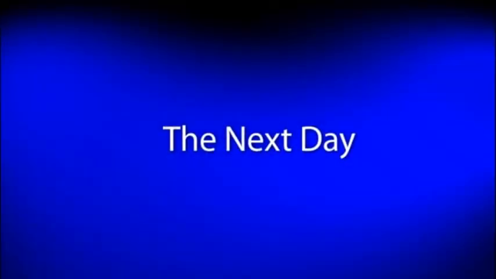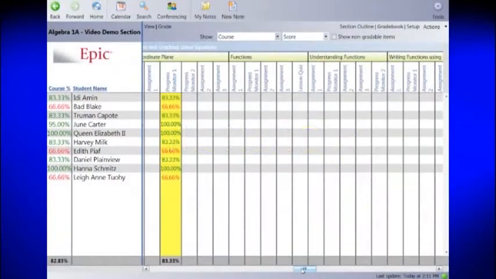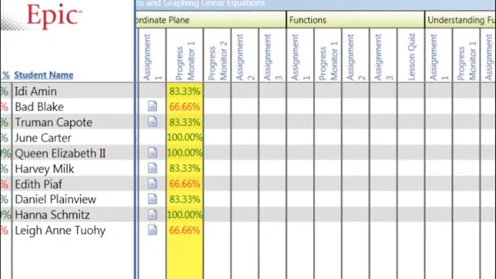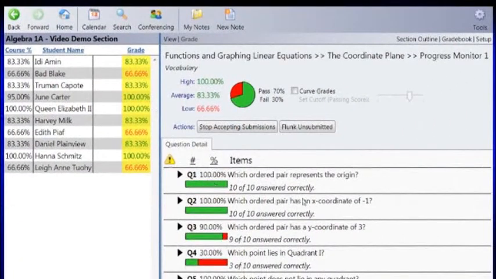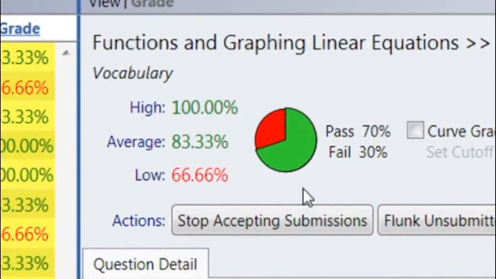All right, class, I did look at the results from the progress monitor that we took yesterday, as well as those of you who turned your assignment in or submitted that from homework last night. And basically, I'm very pleased with the results. According to the exam analysis, about 70% of us passed, but because there were only 6 questions, you may have missed just 1 or 2 and not done as well as you should have.